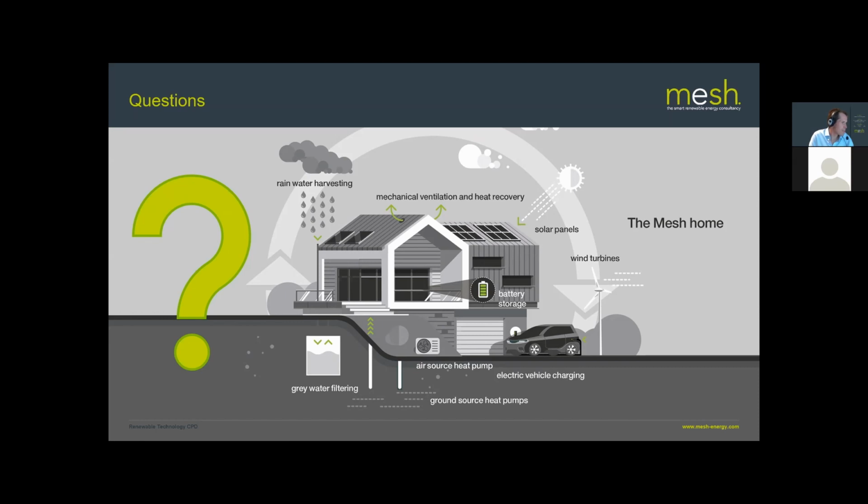Whereas a solar PV system can be producing electricity all the time, and you can be using it for lots of other things. So our experience when we've run the numbers is that in most cases, unless you have a particularly high hot water demand, the most efficient way to do it is to use that space for solar PV rather than solar thermal. And then obviously you can use that electricity to power your heat pump.